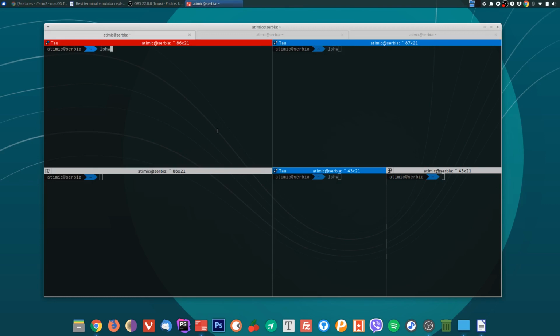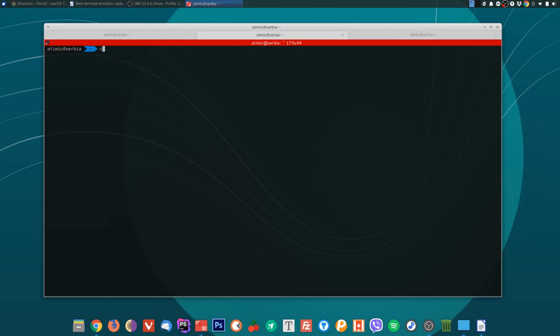Terminator supports customizing your theme, so you can change the colors and everything else. Let me just quickly go to some folder that has a project in it. Okay, as you can see, my prompt here is customized. It has a custom font, custom looks, and custom colors. I will not get into customizing your theme here. If you want to see more about how to customize your terminal, check out my other video, Pimp Your Terminal. I will put the link to it in the description below.